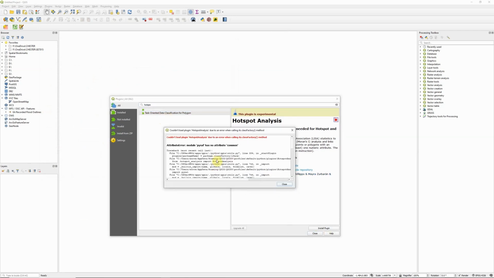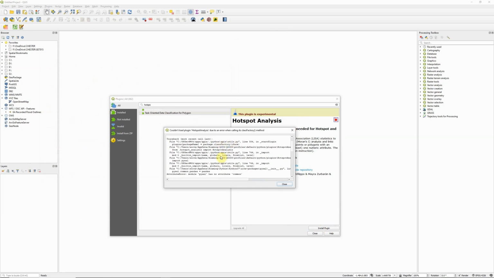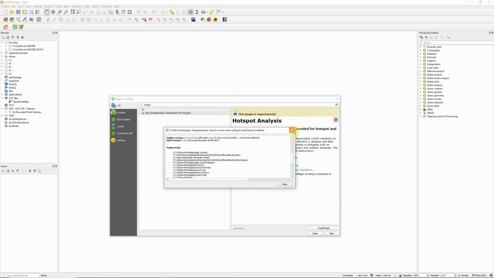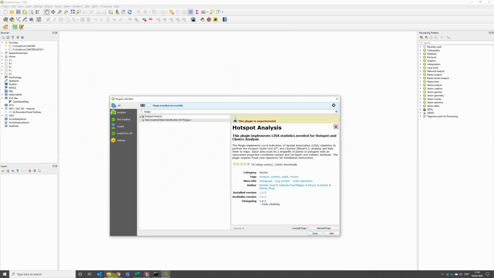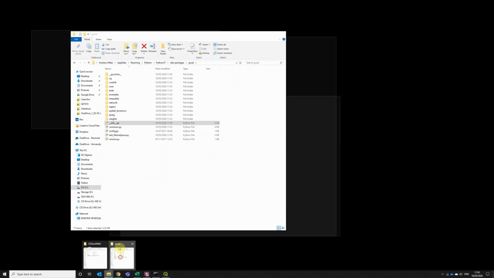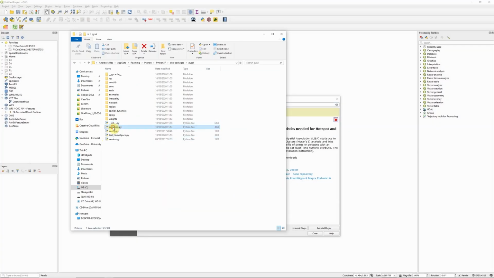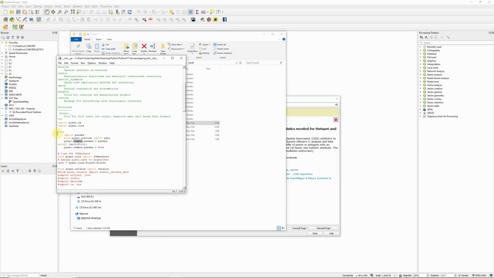Okay, so we're now getting an error: PySal has no attribute common. So I think this is linked to this section here where it is trying to import bits from Pandas, which we don't actually need.